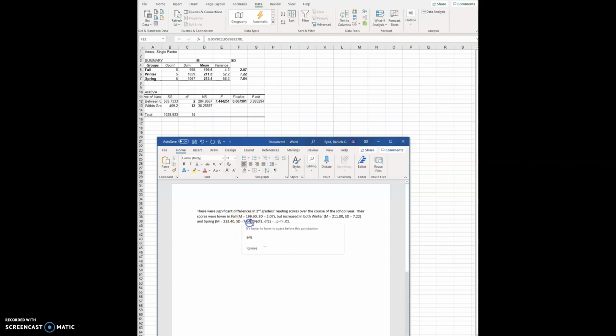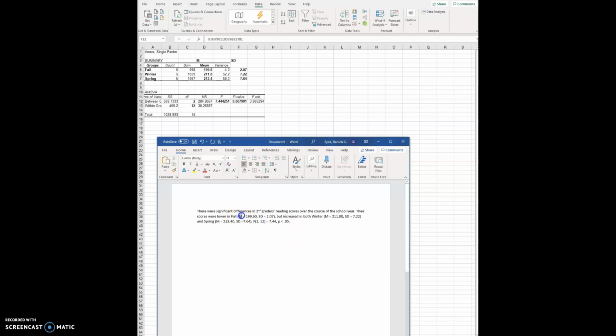All right, and then last but not least, we have to report the F-test. So the F-test, here's the value of F. We'll take it down to 2 decimal places. Now you'll notice that the F goes all the way after the equal sign. So first will be 7.44. Degrees of freedom, there are 2 of them. So the first one is 2, comma, and then we'll insert the second one, which here is 12. And then here we have to say p less than 0.05 or greater than 0.05, and this number is less than 0.05, which is how we know it was significant. If it was greater than 0.05, it was not significant.